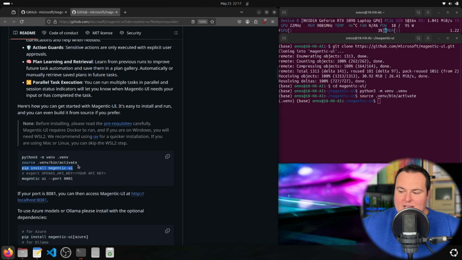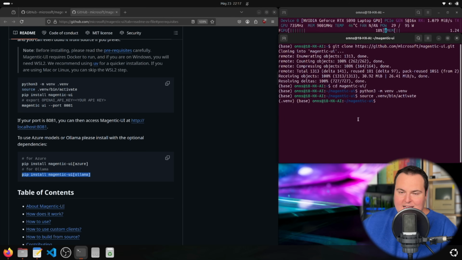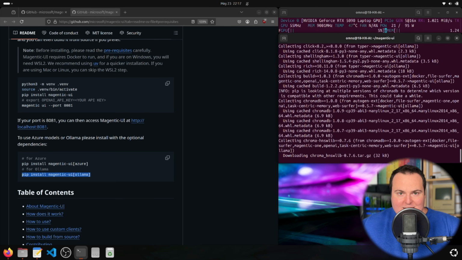And number two is, if you actually want to use this with Ollama, as I will be doing today as well, you want to just jump down here and essentially replace this specific line with one of the ones down here, specifically corresponding to the Ollama dependency installation as well. So once we have that all set, and from within our activated virtual environment and the cloned repository, we can just go ahead and run pip install Magentic-UI with Ollama in the brackets, and it may take a little bit of time.